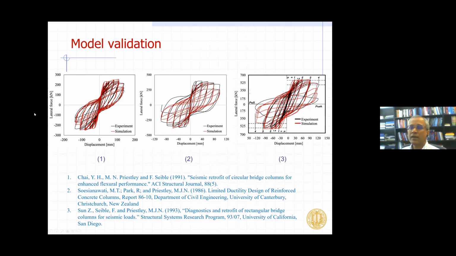And as you can see, these were primarily flexure, but in these two columns, we also see some shear degradation after certain ductility. So we used the model proposed by Sezin and Elwood and the group to model shear deterioration as a function of ductility. Okay, I'm not going to get into too much detail on the modeling side here, so as to be able to get into some of the results.